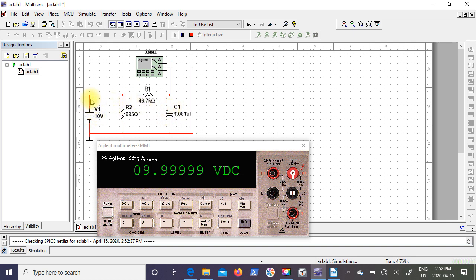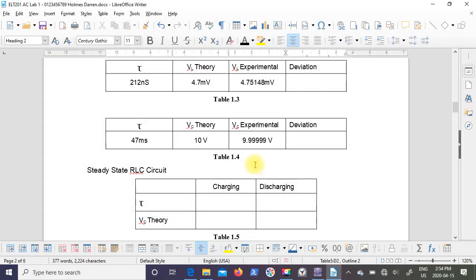So when the power comes on, current flows through our 47K ohm resistor onto our 1 microfarad capacitor, but once the charge is reached, the capacitor acts like an open circuit, so it doesn't discharge to ground. So over here on table 1.4, I've recorded VC experimental as 9.99999 volts, so the percent deviation should be very small. I'm going to leave you to calculate that using your measured values.